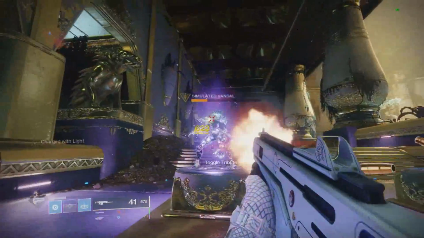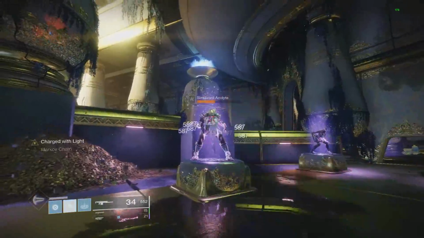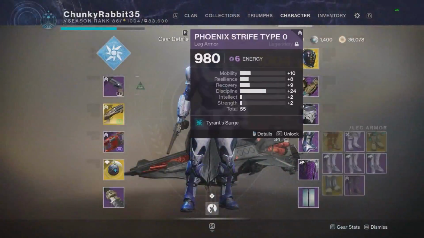Pair that with Monte Carlo, where you get Swashbuckler x5 on it every single time you get a melee kill. Then doing damage with a weapon and getting kills gives a chance of getting your full melee back. And it's a build with a lot of synergy that works really well.